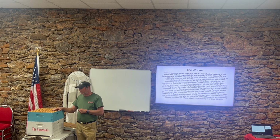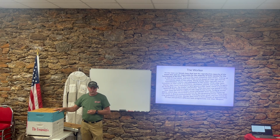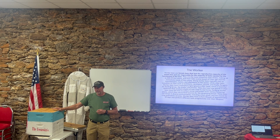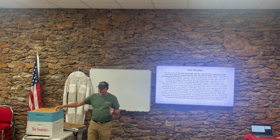warm in there. So that's one of the biggest mistakes beekeepers make: they rob all the honey from them, and then once it starts getting cold, they're eating it up faster than they can use it, or they're eating it up more than what they have, and they wind up starving to death. So it's not that they froze to death; they starved to death because there's no honey in there for them to eat to have the energy. And so there's nothing sadder.